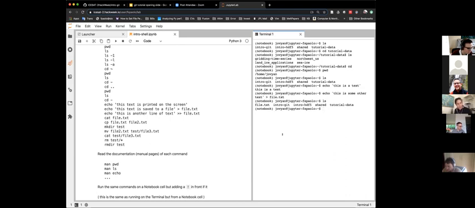Let's type ls, and we now see that we have created a file.txt. So yet another command, very useful, is cat, which will show us the content of a text file. Let's do cat file, tab to complete file.txt. And here we have, this is some other text. So cat shows the content of a file.